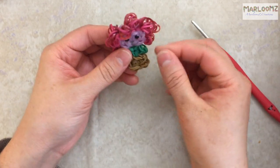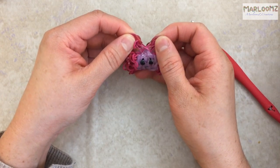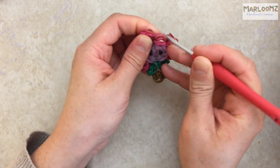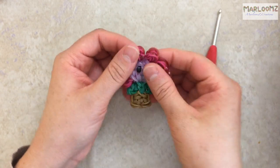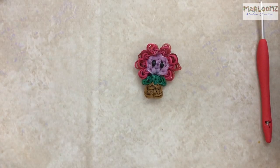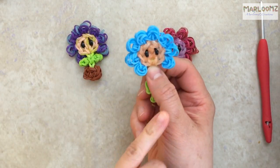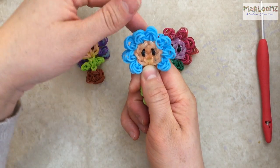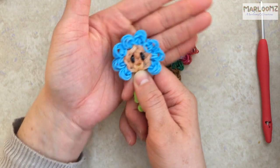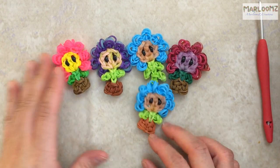There is your flower! The flower on top may be laying funny — here's what to do: both flowers on top, and you see this very first band right here — you're going to put the other flower through it, lift it, place it through, and now they will lay right. This is your cute baby flower pot! I hope you enjoyed it and found it pretty easy. If you didn't want the body and just wanted a fuzzy, you need two on top and two on the bottom so there's no gap — two, two, three on each side — and they make cute little tiny fuzzies. Show me your baby flower pots — you can share on Instagram, Twitter, or Facebook. Thank you so much for watching!